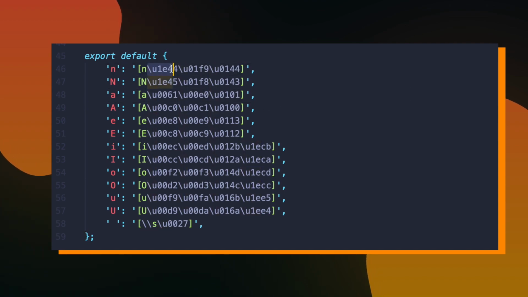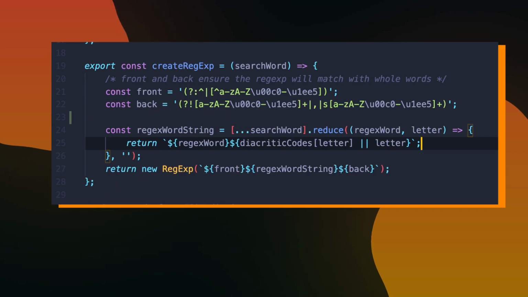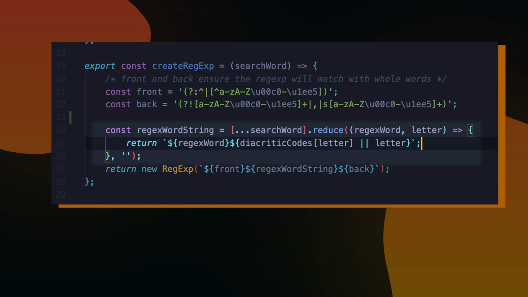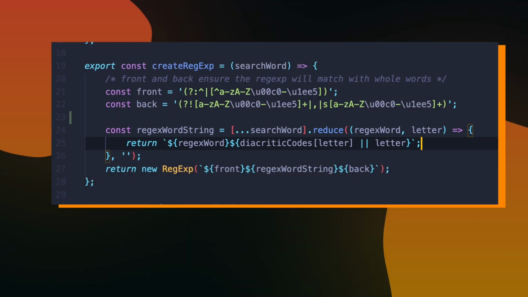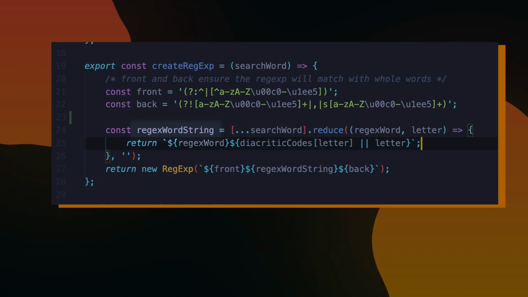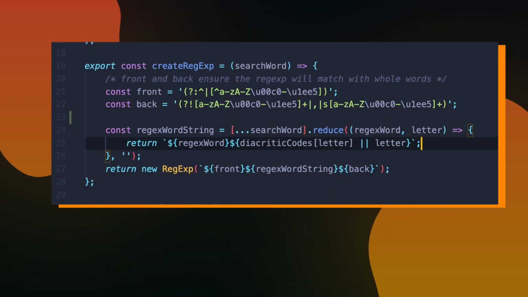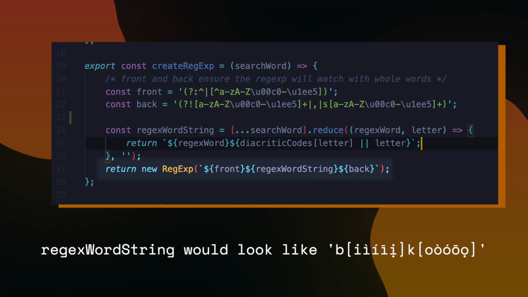When I said I wanted to avoid any normalization problems, I wanted to avoid the possibility of having inconsistent Unicode values. So once I get all of those accented letters, I append them to my current regex word inside of my reduce function. The final string that is returned from my reduce function is called regexWordString. This regexWordString is literally a string that's prepped to be used inside of a regular expression. And on the next line, I'm returning a new regular expression, where I put my regexWordString inside of the constructor function.